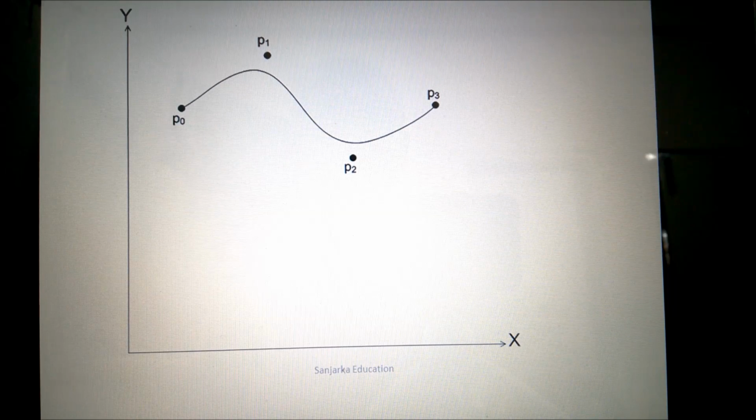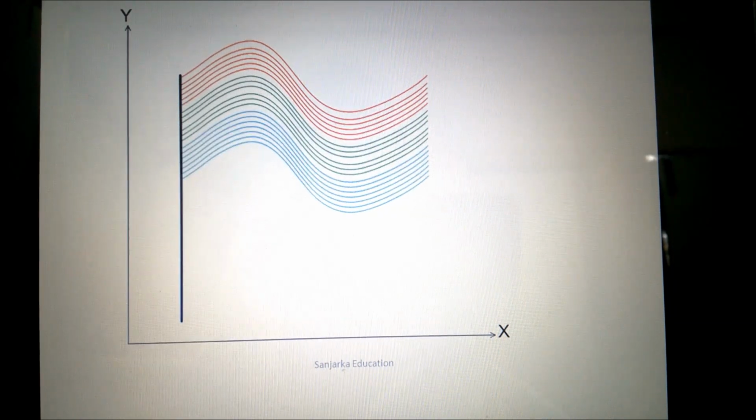After drawing the Bezier curve, let's see how you get the flag. Here you can see, these are all individual Bezier curves. The next Bezier curve I get of similar nature by translating it downward, and that will be implemented in the program. Even all these Bezier curves are obtained by just translating, and then we'll change the color of the curve.